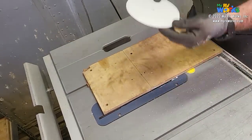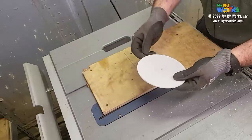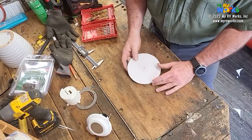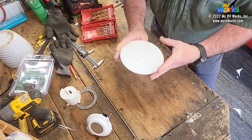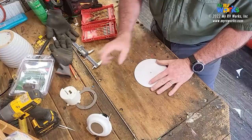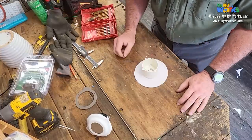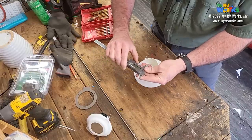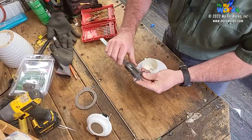Now that we have a circle, let's take it back over to the other place and drill the inside circle. Here we go. So I'm back over here now, and we've got a round disc. The next question is, we need to get that in it. So we're going to use our caliper again. I love working in metric. It's base 10, it's so easy.